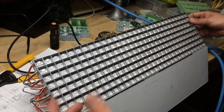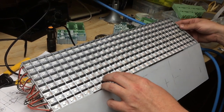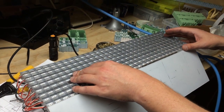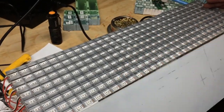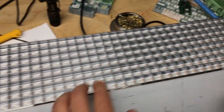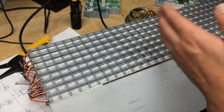So then for the grating, it comes in white, and if you're lucky enough, you can find it in already silver. I bought the white grating. It's a light diffuser that you get at Home Depot. Oh, like the stuff you put over fluorescent lights. Yeah, it's what you put in front of the fluorescent lights. Okay. And the spacing looks really good on there. It's right on. Yeah, with the 60 lights per meter, it lines up just about perfect.